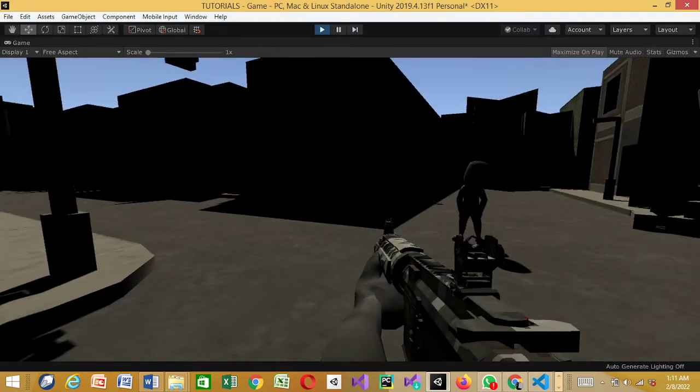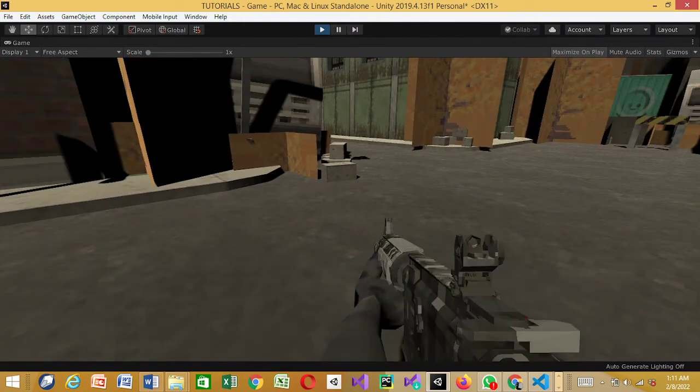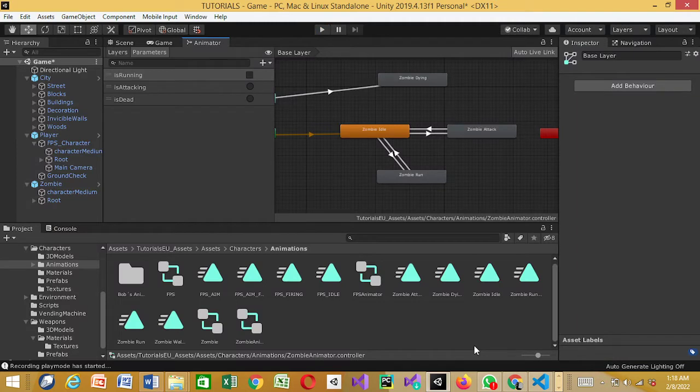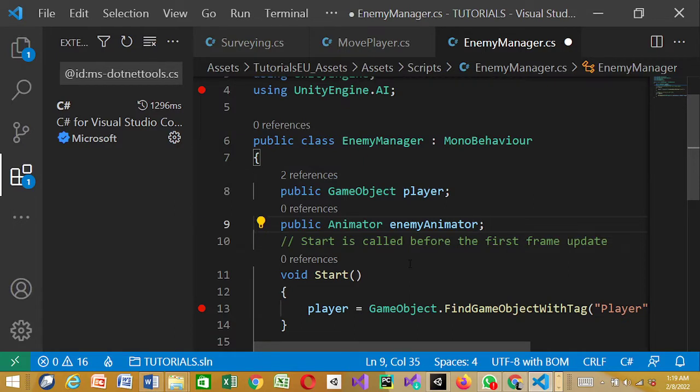Just at the back, you see it's coming. That's cool, right? But the animation is somehow awkward, so we'll still work on that. Now the next thing is that we're going to copy this name.